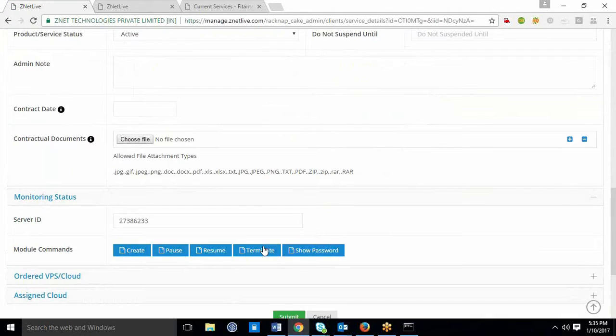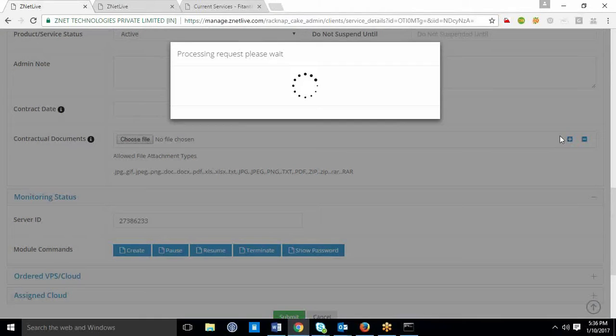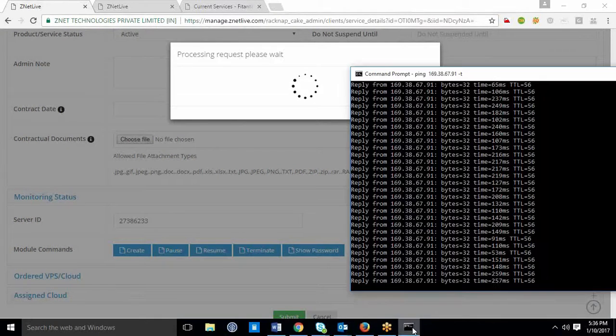Now, in case your client fails to renew his IBM Cloud Server on or before the renewal date, you as an admin can permanently stop his cloud server. Also, in case there is some reason that brings in the need to terminate the client's cloud server, you can easily do that too. This is achieved via RackNap's admin panel and is simply a matter of few clicks. You simply need to click on Terminate button in your RackNap's admin panel, followed by the mention of reason behind it. This can be reconfirmed by pinging the public IP that was assigned to the client's IBM cloud server.